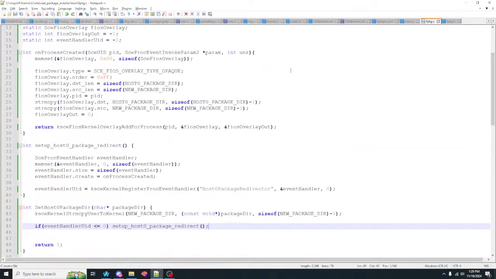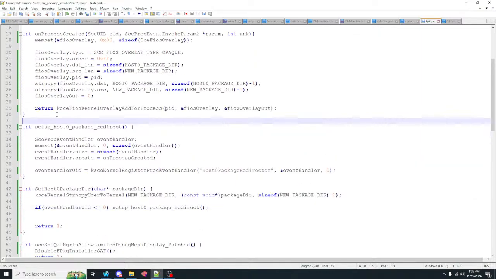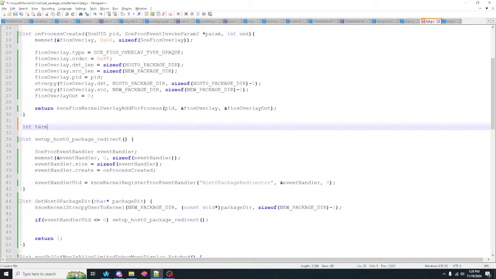And then what we also want to do is have a function to delete this, right? So in host 0 package redirect.